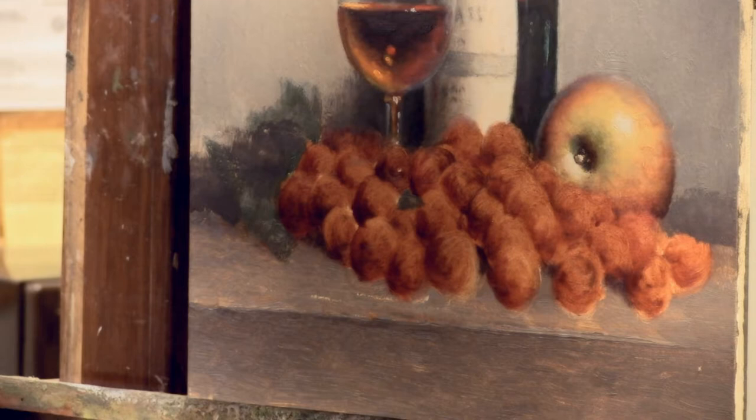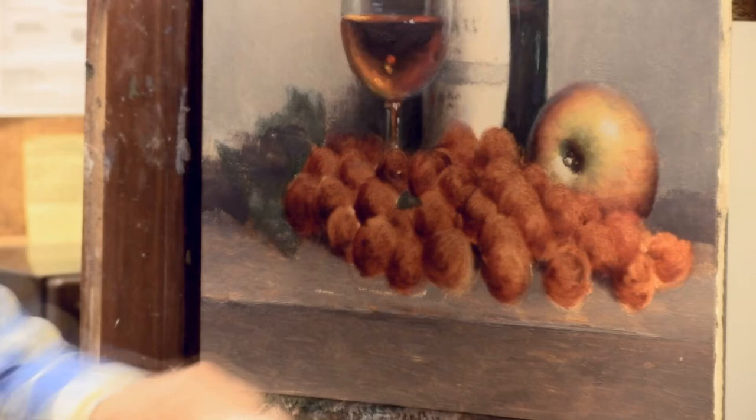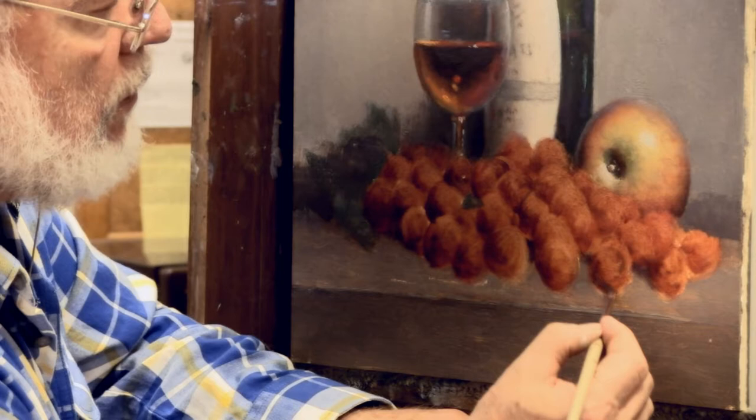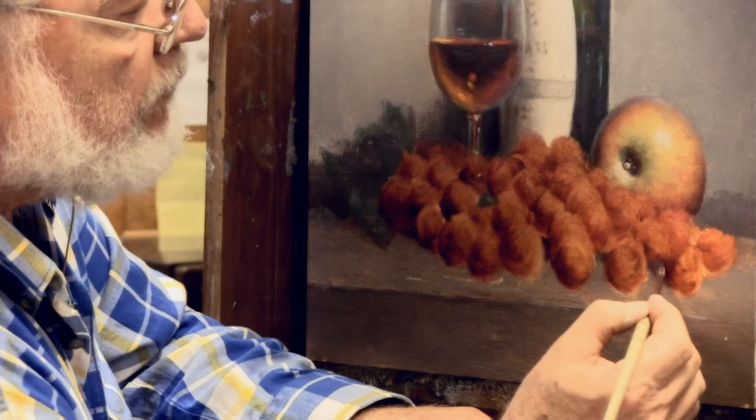I've very quickly put some shadows on some of these grapes. Now I'm going to just round a few of these out a little bit more right in the foreground here — just round them out just a little bit more so that you can clearly see the three-dimensional pattern of light and shadow.